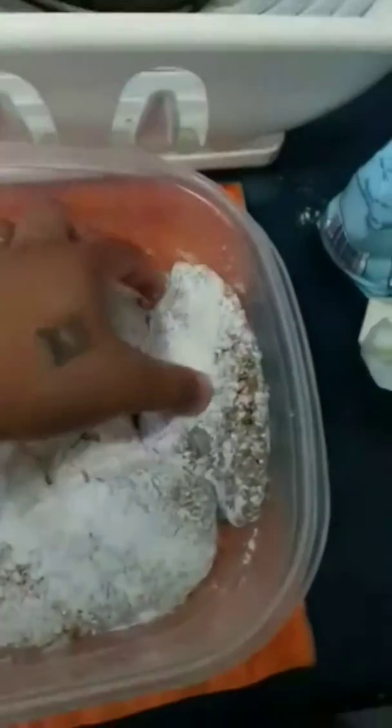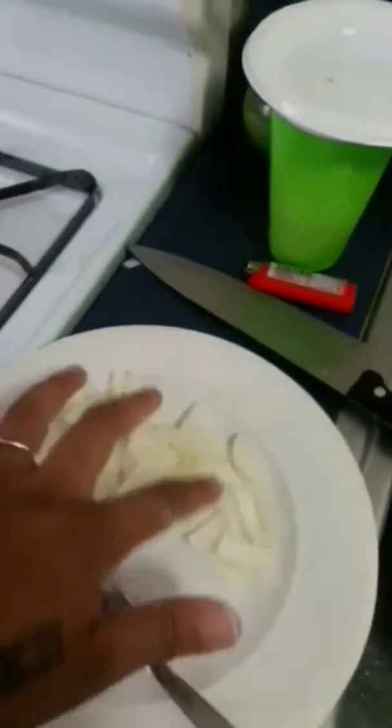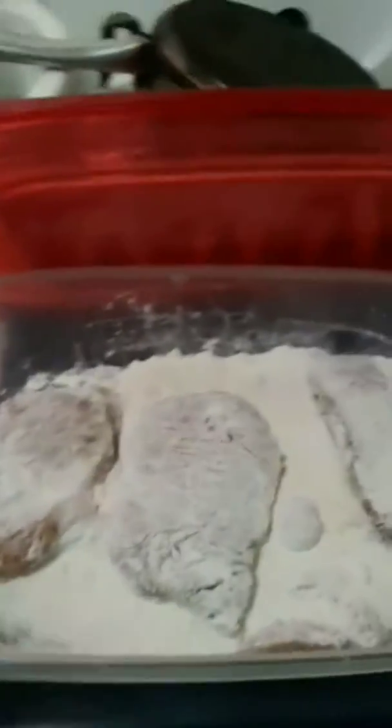All right, so I've got the flour on there and I'm going to let it sit a little bit so it can dry so the flour won't come off. This is cooking in there, this is heating up. Cut up some onions for later for the gravy. I'm going to start to cook these again for the second time.